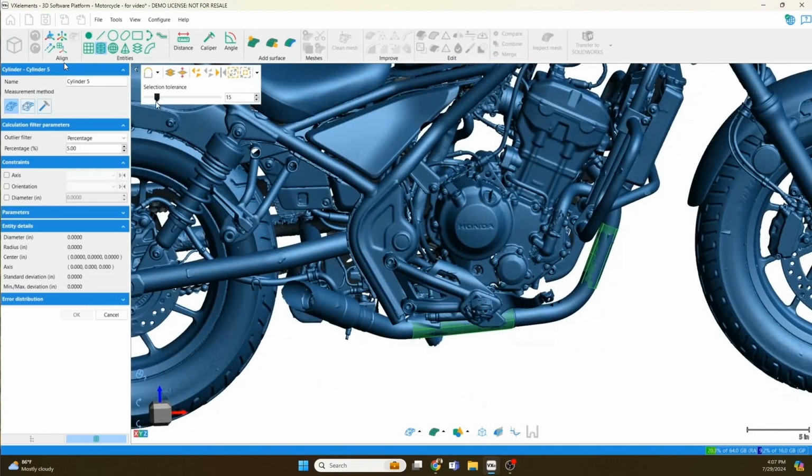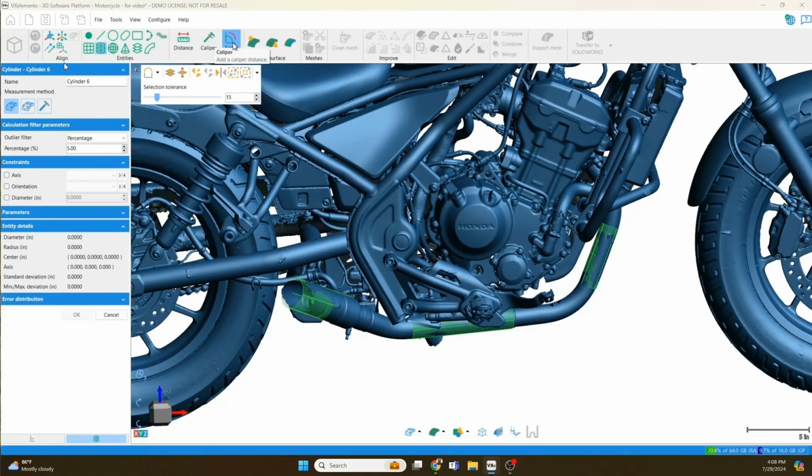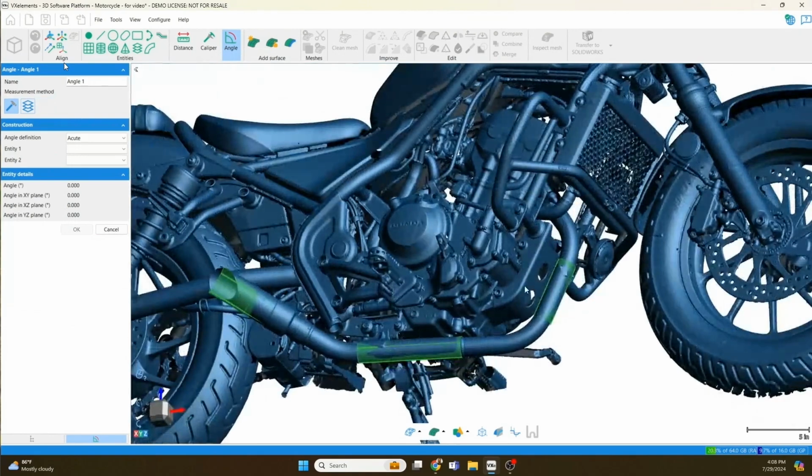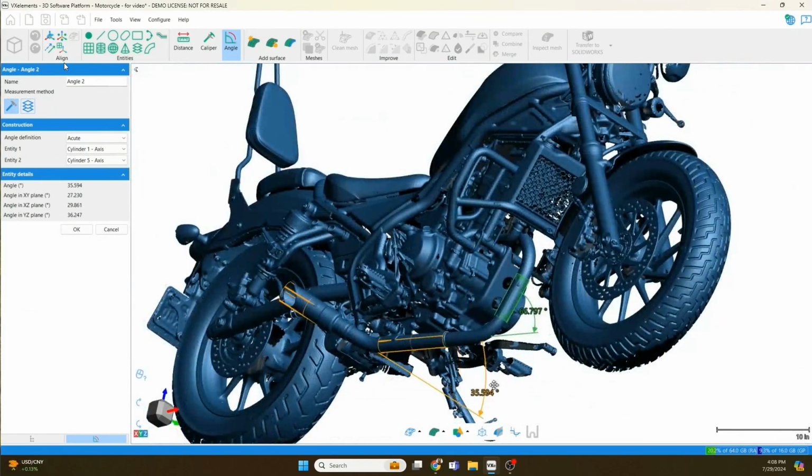If you want to get some angles, do some quick checks, you can certainly do it in VX Inspect. You can also do it here. Not only can we extract the features, so I've just put some cylindrical sections in all those, but we do have some basic measurement tools, so we can throw an angle between the axis of these two cylinders and get what that real angle is. So if you do have a real quick check you want to do, you need to compensate for some spring back, you can just do it if you've got VX Model as well. If you want a nice repeatable one that has a report attached to it, that's where you go to VX Inspect.